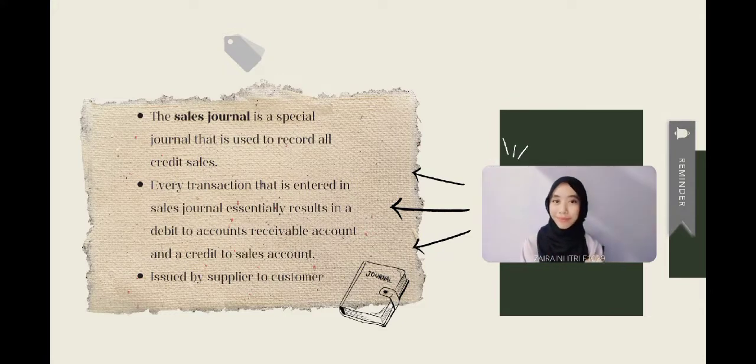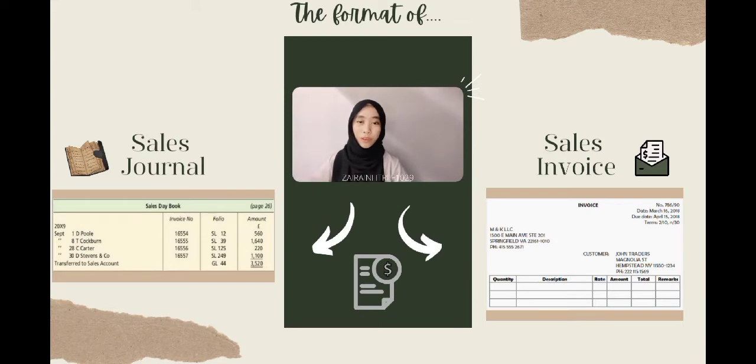Okay, so just like I told you guys before at the purchase journal, you may have noticed that sales invoice and purchase invoice are two different names of the same document. It is always prepared by the seller and is called a sales invoice in the record of the seller and a purchase invoice in the record of the buyer. The seller will use it to record all sales transactions in the sales journal, and the buyer will use it to record a purchase transaction in the purchase journal.